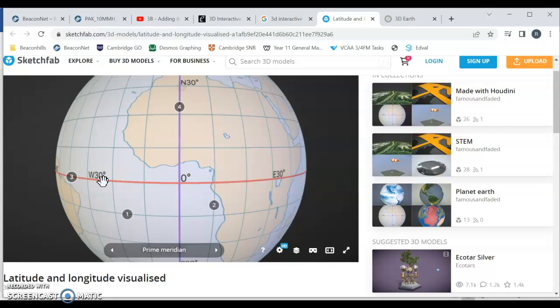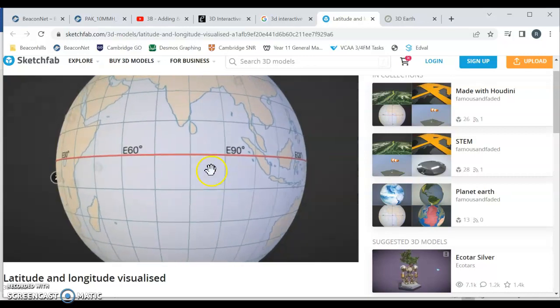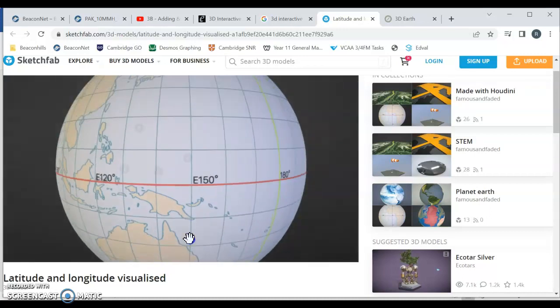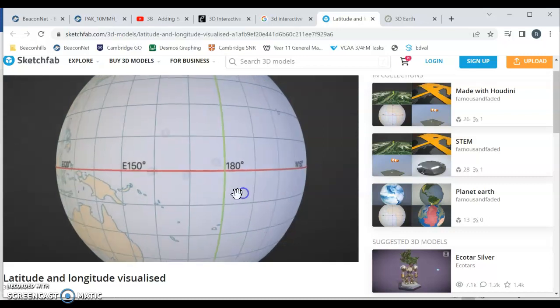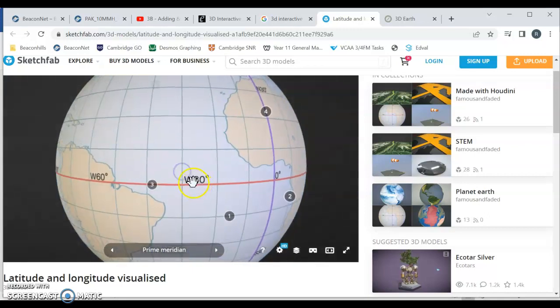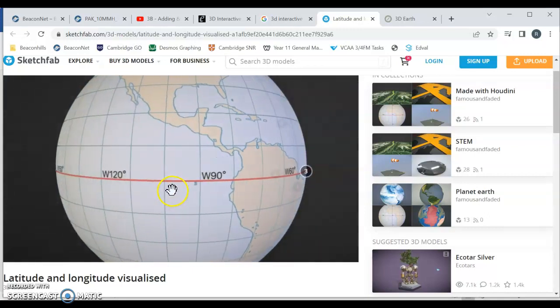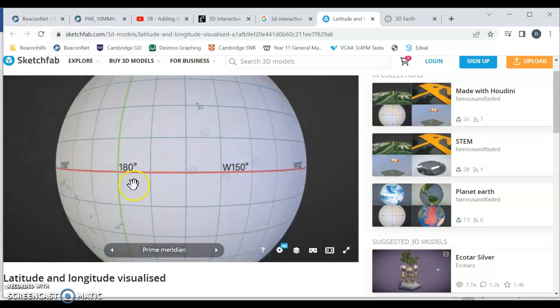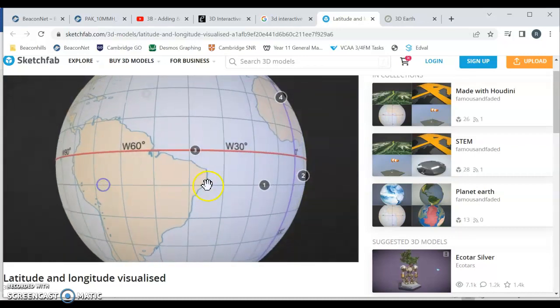When we think of lines of longitude, they get measured from the prime meridian, and looking at the globe right now, we know east is this way, and so if I go along here, I get further and further east. Australia is all in those east somethings, and we said before that Melbourne was effectively east 145 degrees, until eventually we get to this 180 on the other side. If I wrapped around in the west direction, I would have west 30 degrees, and slowly I get more west as I make my way around the globe and I get to America, and then I get to that 180 degrees line on the opposite side.